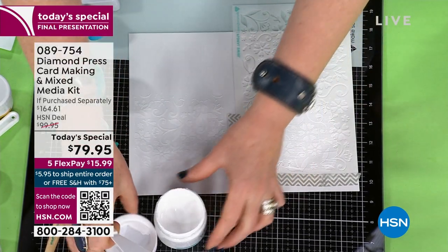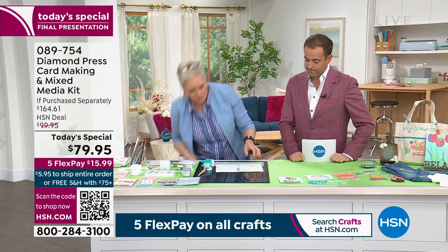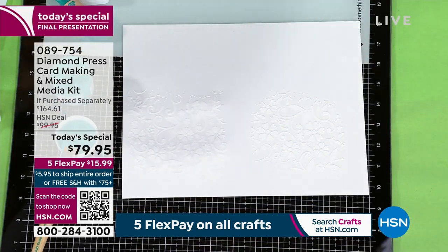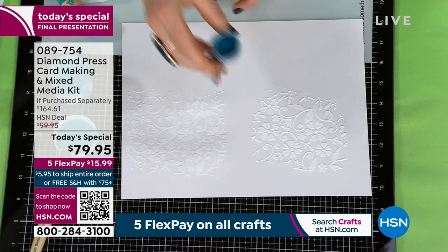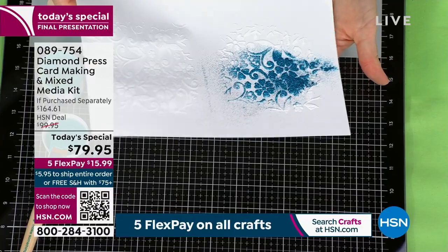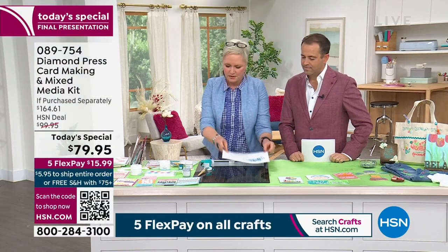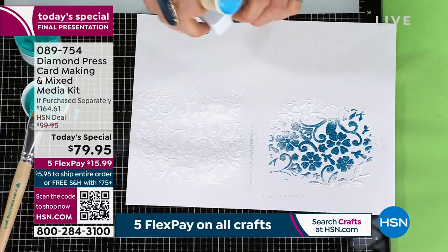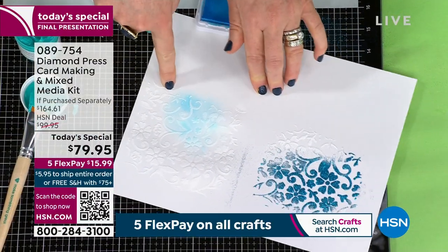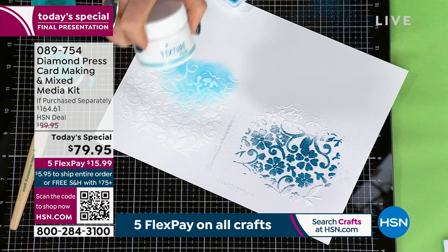Now I'm using texture paste — this is like the all-in-one of cool things on this table. I've got some that's already dried and some that's wet — this is a twofer with a beautiful pattern. I'm going to take some glitter on the wet side and tap it on there. See how it's taking the color of the glitter? Now watch what happens with the dry — it acts as a resist. When it's wet, it picks up color. When it's dry, it takes away color. This is all out of the same tub of paint.